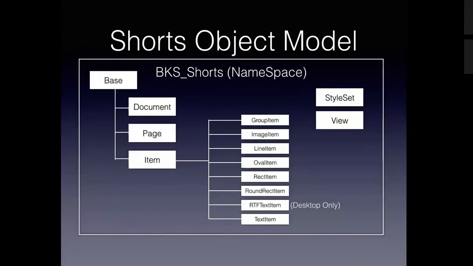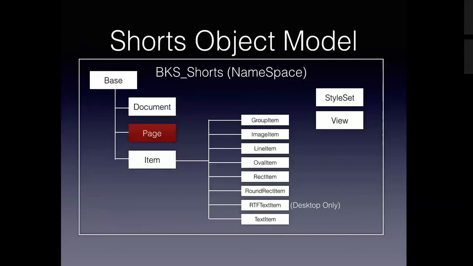All right, so let's talk a little bit about the Shorts object model. Everything in Shorts is derived from the base class. There's not really a whole lot in there. But it was easier to add some things in there like the style sets, so that everything in Shorts kind of knows everything about the style sets. So the first class is the document, and really it's a pretty simple class. It's really just an array holder. It's got an array of pages, lets you insert, append, delete pages. This is also where we tell it to render, and we'll get to that in a minute.